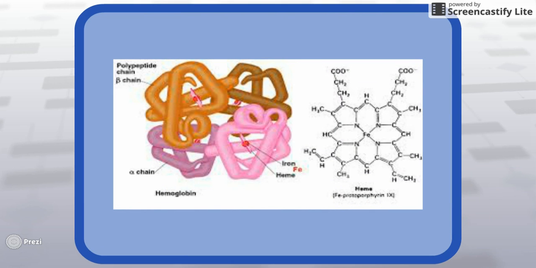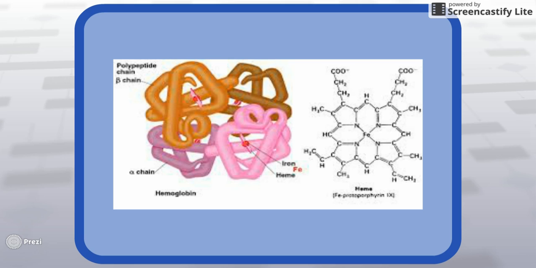Next is the quaternary structure. This applies only to proteins composed of more than one polypeptide chain, indicating the conformation of the various chains in relation to one another. This type of protein is called oligomeric, and each chain is called a subunit. The individual subunits have conformations that fit together with other subunits in a specific complementary way.